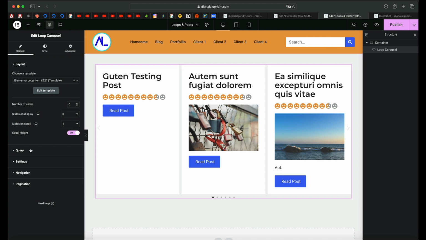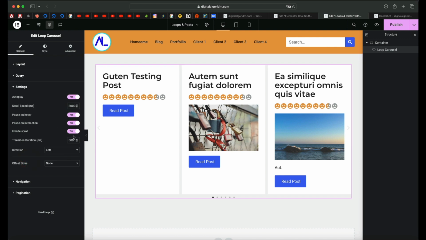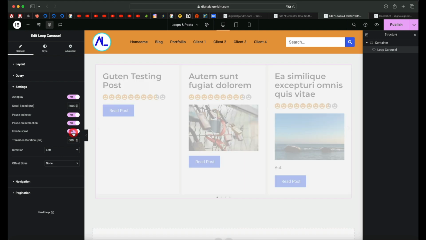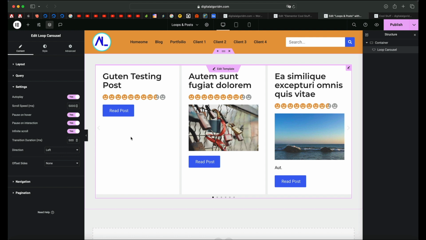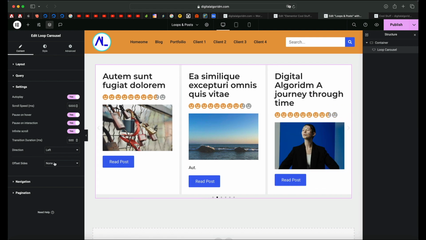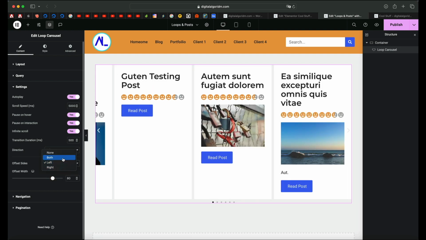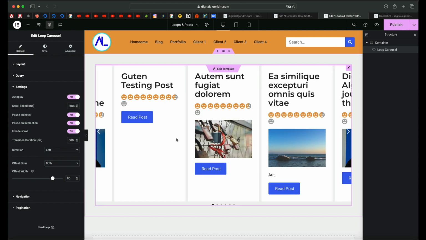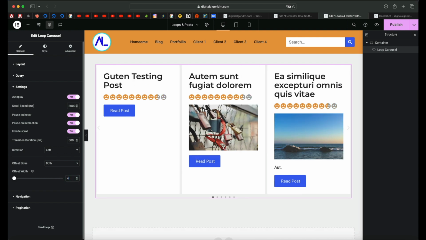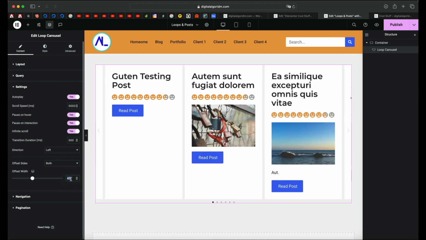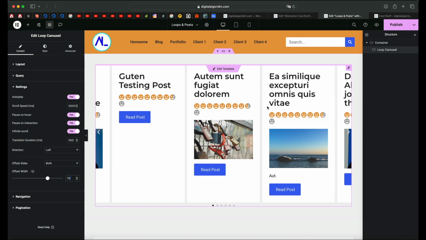So click on the carousel, click on settings, and you can also do infinite scrolling. So when the end carousel is clicked, it'll come back to the first carousel. And you can also click on offset slides. You can set offset slides either in the left direction, right direction, or both directions. And now, in addition to the posts in focus, you also see a bit of the left and right carousel posts as well. And you can adjust this width. So if you just want to show a bit of it, maybe around 70 pixels, just like that, you can give a little sneak peek of your carousels using this offset feature. It's a really cool feature.